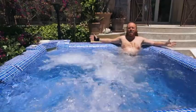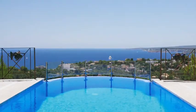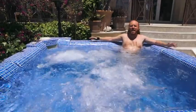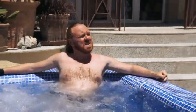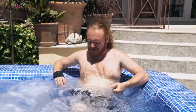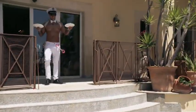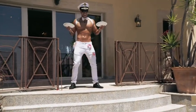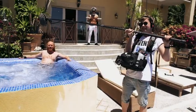Here I am in the homeowner's garden, and just check out that infinity pool. Whilst I sweat off the rest of me hangover here in this lovely, bubbly, frothy jacuzzi. Well, I guess all that's left to ask now is who would habitate in a casa like this? That's Spanish for house. Wens, made you some breakfast. Don't worry, Wens. What happens on Keyhole stays on Keyhole. Back to you guys in the studio.